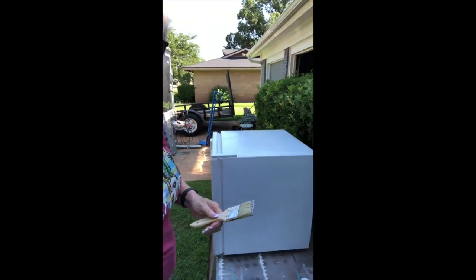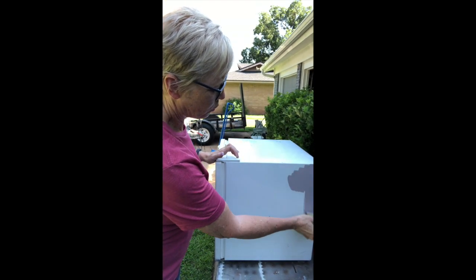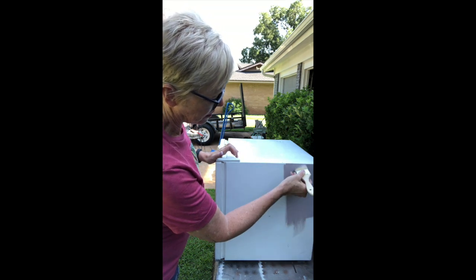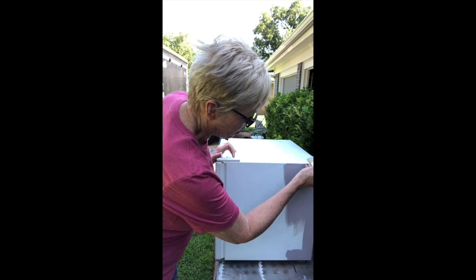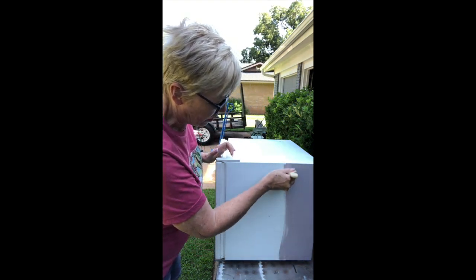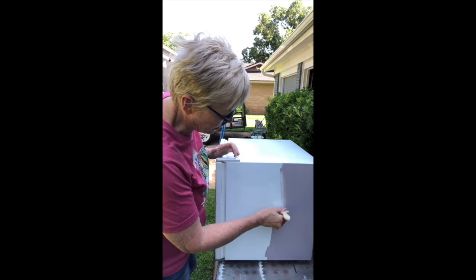So I'm gonna move the camera over here on the side. I'm gonna start on the side so you can see. There we go. And you can see what great coverage the lavender has. It almost covers in one coat. And again, I always find the best results if I do long brush strokes as opposed to short ones.